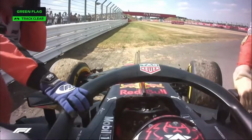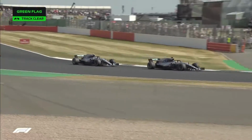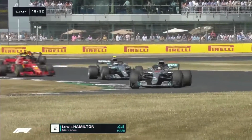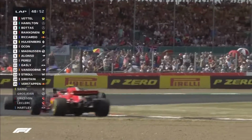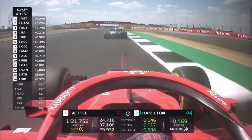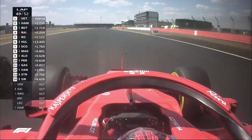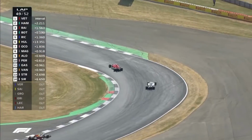Before the bridge on the Wellington Straight, pulling over to the side as Hamilton now has a go at Valtteri Bottas, and Hamilton moves up into second place. And whether that was orchestrated or not, that is a very important place swap and position change for Hamilton. Bit of oversteer on the exit, and now he's a sitting duck. That's what he should have done when Vettel was coming at him. Kimi Raikkonen up then into the podium places.